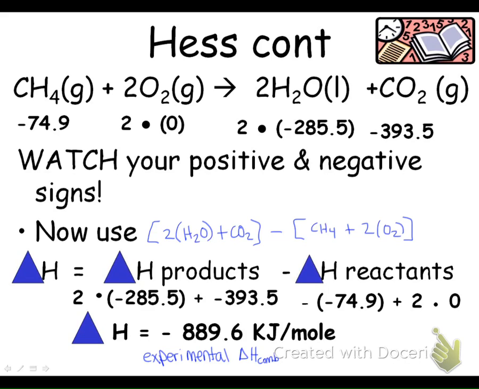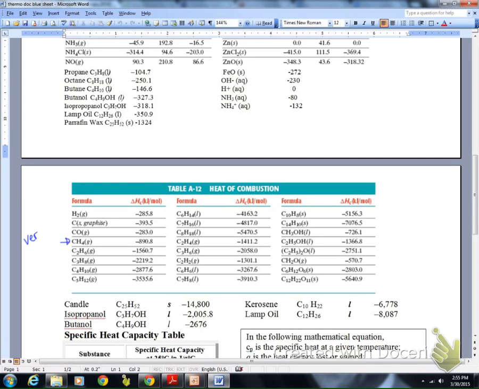And so this is our experimental heat of combustion, and we found that experimental heat of combustion by using the heats of formation. So hopefully those vocabulary terms are becoming comfortable. Our heats of formation, again, are the energy released or absorbed when an element forms from its compounds. The heat of combustion is the energy released when 1 mole of fuel burns. So we use the heats of formation to calculate the heat of combustion. We can check on our blue sheet on the back, there's CH4, and we see that our calculated heat of combustion is very close to the accepted value.